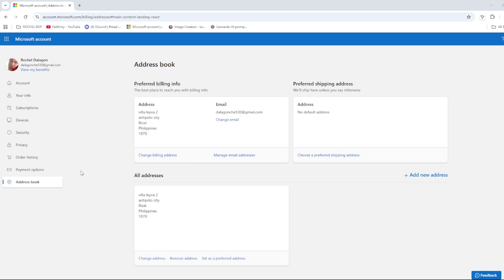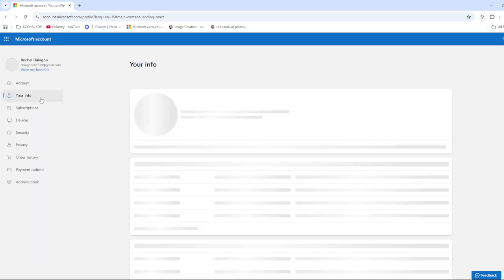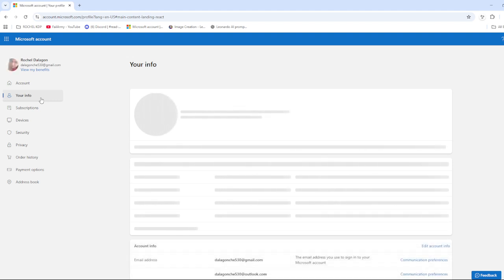And there you have it. You're now ready to join your Microsoft Teams meeting. Check any last details, then hit that Join Now button. Remember to be mindful of your surroundings and ensure you're in a quiet space if possible. That way, you can focus, participate, and make the most out of your meeting.